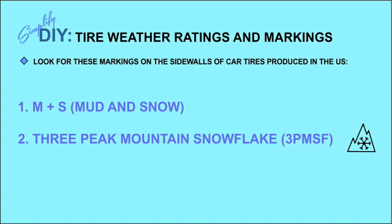This is where it probably gets confusing if you're in the market for winter tires. A true winter tire will have both the M plus S and the three-peak mountain snowflake symbols. A so-called all-season tire, however, might well only have the M plus S symbol, indicating that it really isn't useful in anything other than the lightest snow. An all-season tire with only an M plus S rating is only all-season if your winter season is very mild.